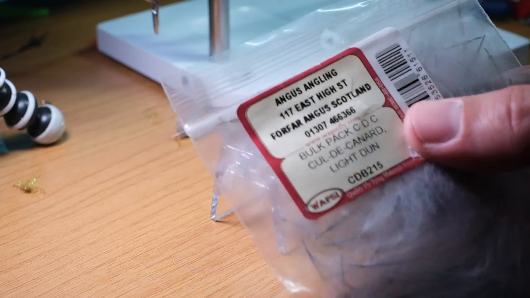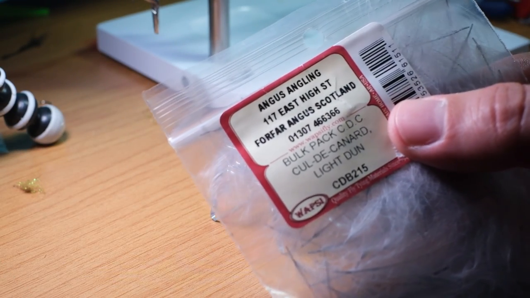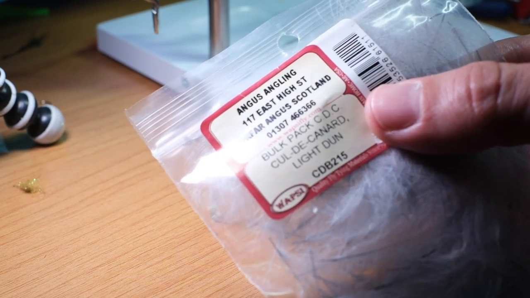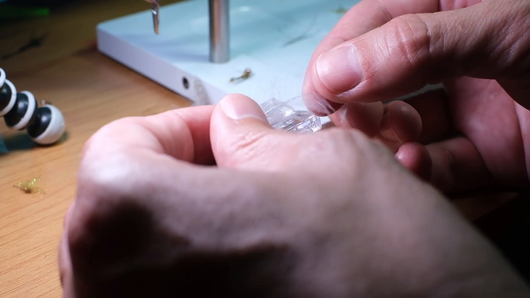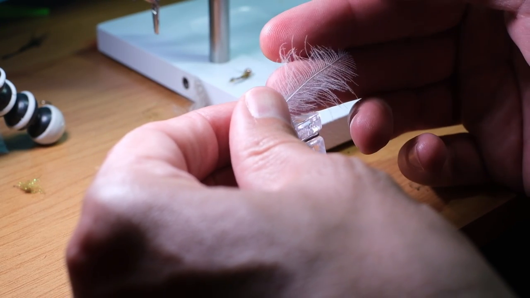Next comes the fun part, adding the CDC collar. Make sure you use the longer feathers, not the shorter puffs. I'm using light Dun CDC, but any natural color will work well. To make the collar, you can use a few different methods. Here I'm going to take the feather and put it into a Petitjean Magic Tool Table Clamp.